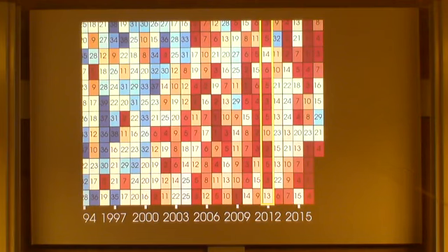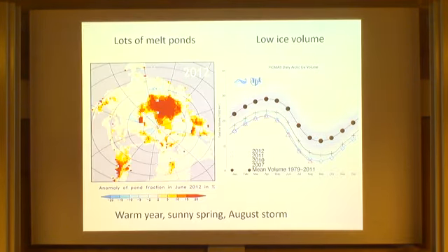I understand what you say. If you want precise detail, it doesn't help, but I don't want to show too many details. I just want to give an impression of at what time of the year it was warm, and I think this shows that 2012 was pretty warm. Whether it's 4th or 3rd or 6th, there's quite a lot of red throughout the whole year, in particular here in the spring period, which is the point I want to make.